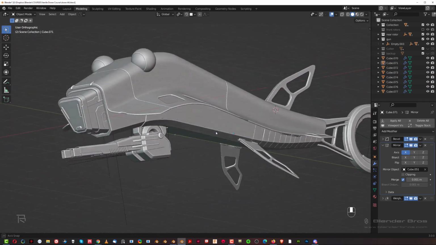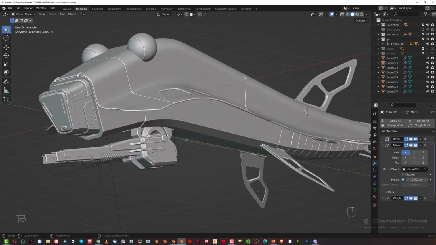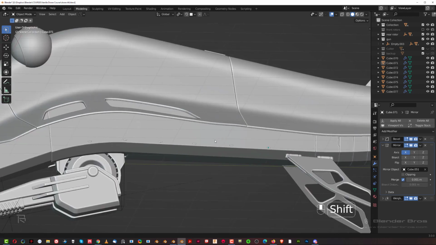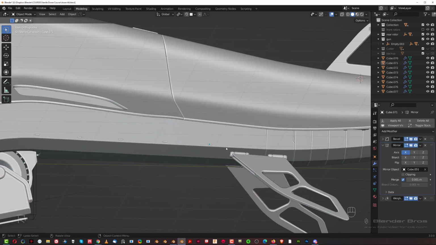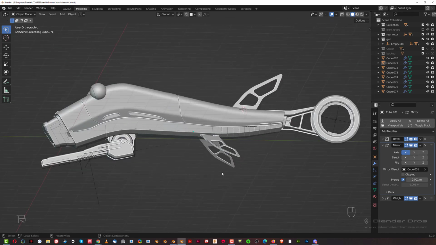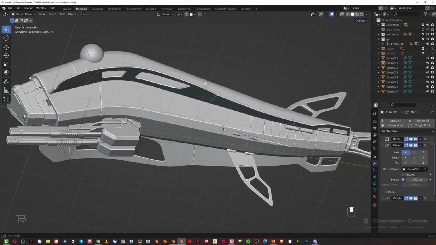And this is a really tiny detail, okay? Really tiny. But what it does is link visually between the gun and the back of the ship. If I put it in here, it would be too cluttered. This is why I left it. I moved it, offset it from these wings, yeah? Because it's just too much stuff over there.